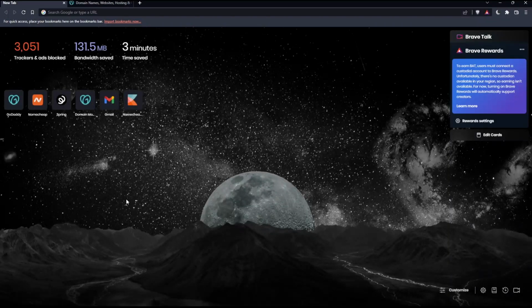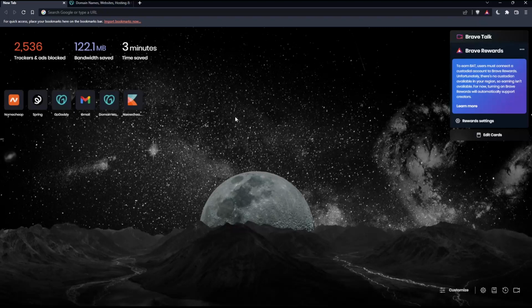In today's tutorial, I'm going to show you how to add an SSL certificate on GoDaddy. So before we start, of course, the first thing that you would like to do is just go and open whatever browser you are going to use to follow this tutorial's steps with. Here in my case, I'm actually using Brave, but of course in your case you can use any other browser that could possibly work for you.